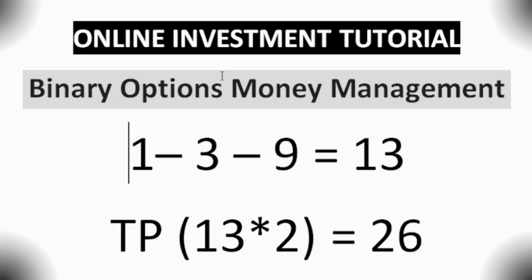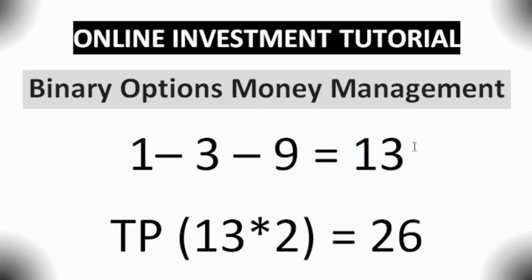So let's say you invested $1, you made a loss, and you invested $3. Now if you make a profit on this $3, then you will cover your previous $1 loss and make some profit. Similarly, if you made a loss on $1 and $3, then your total loss is $4. Now if you invest $9, then you will cover your previous $4 loss and some profit in this trade. And in a day you need to lose only this much amount.